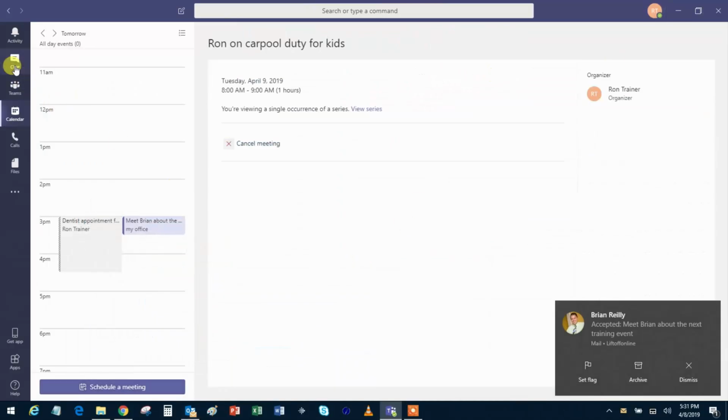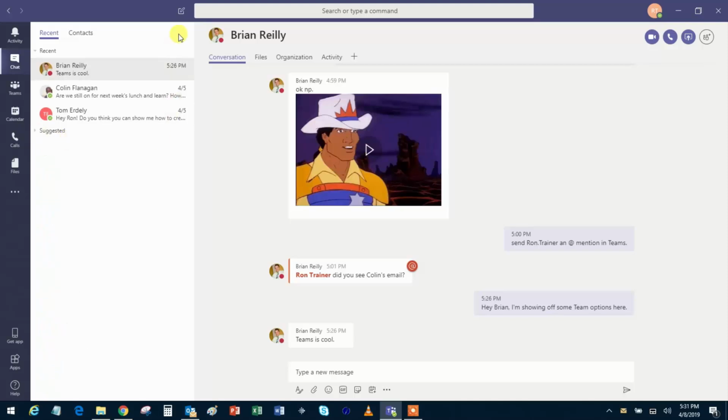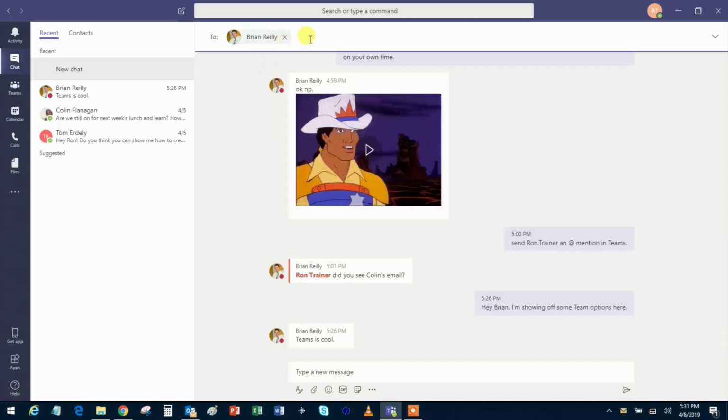Next thing I want to do is show you how to start a new chat. Okay, this is number 5, how to start a new chat. Very simple. I mean, these are existing chats. I have some suggested people here that I could talk with as well and start chats with. But this is the magic button. Okay, I'm going to start a new chat. I click this. It says, who do we want to talk to? Well, you know who I want to talk to. Of course, we'll put Brian in here, but I'm also going to put Colin in here.